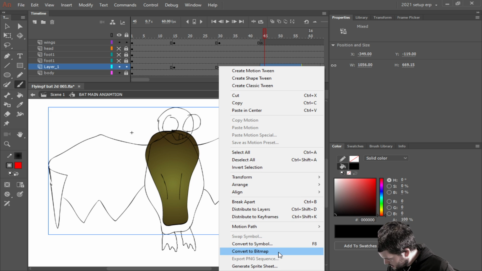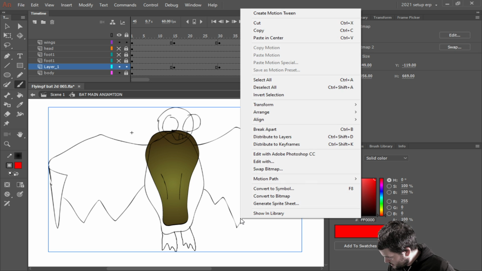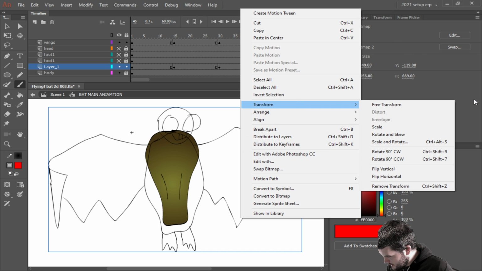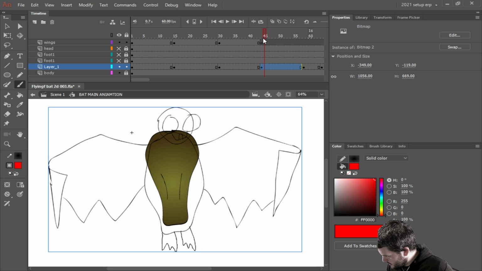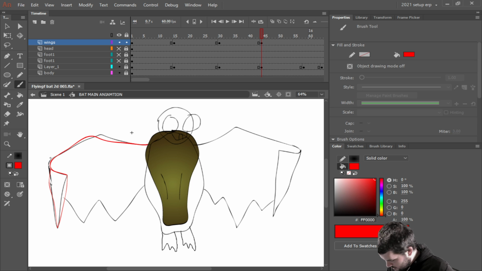Convert to bitmap. Convert to... I don't know. I don't remember this part. It doesn't really matter. I'll just deal with it for the one frame or whatever it is. And I'll draw in red, and then I'll change that here momentarily. There, that was a bit easier. That was a really ugly line though. You see how much this messes with me?